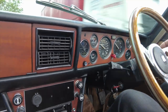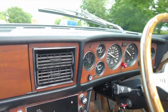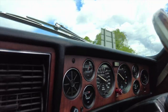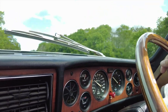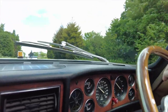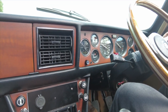It's got a new clock, by the way. We were looking at the dashboard earlier. That's a replica quartz clock, because the other one, the Kienzle one that was in, was a real pain in the bum. It never worked, so I got a replica Kienzle quartz one that fits with a little adjuster under the dashboard. And a replica that works is better than a genuine one that doesn't. Yeah, exactly. I've got the original somewhere in a box. Again, same story, there's not much point. It makes a ticking noise and doesn't go forward, so it's right twice a day.